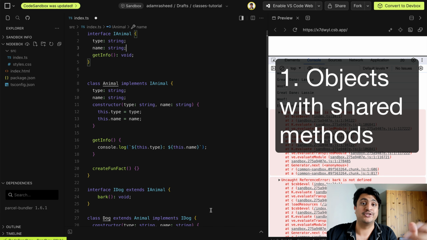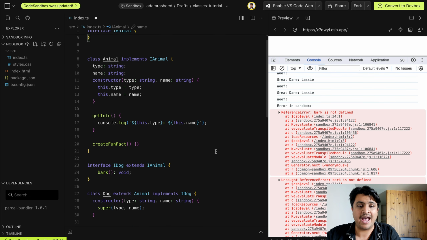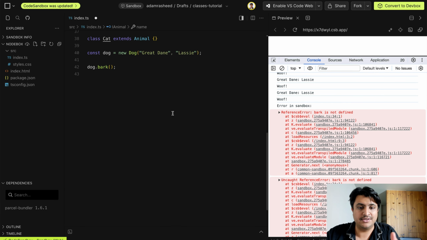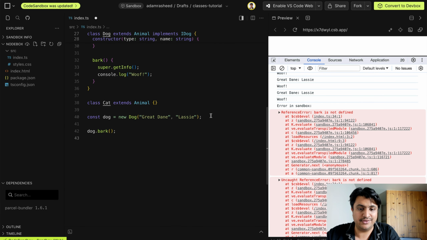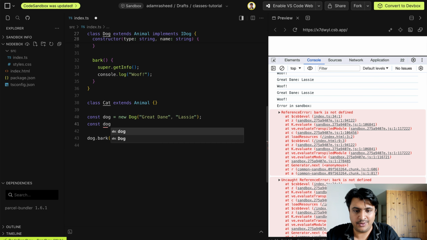Number one, objects with shared methods. This is the first example we talked about where you have different instantiations of the same class. For instance, we have the dog that we created here. We can just create dog1 later and call this bulldog, with a name of Sparky.